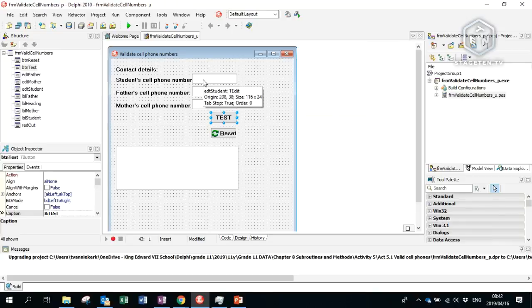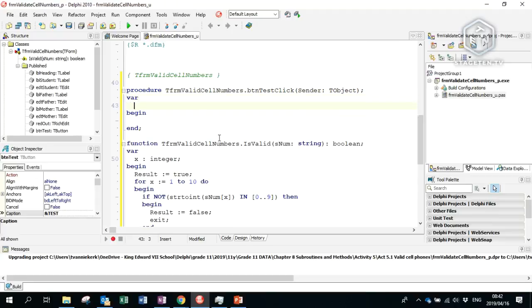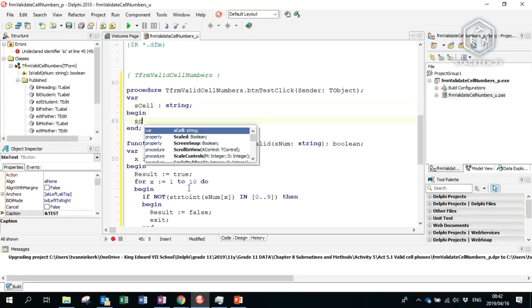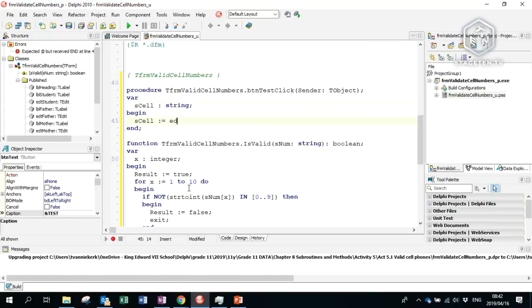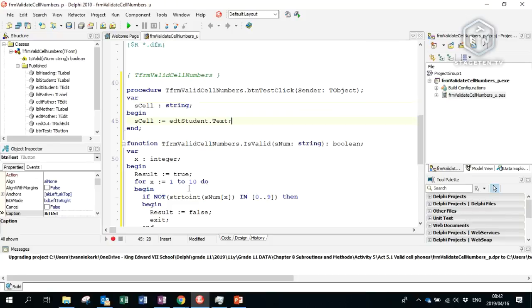Okay, we're going to test this cell phone number here. So let's go var cell string. Okay, now we need to get that. SL is assigned to edt student.text. So that's where we get the cell phone number from.